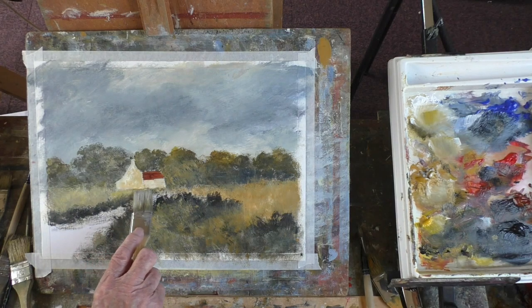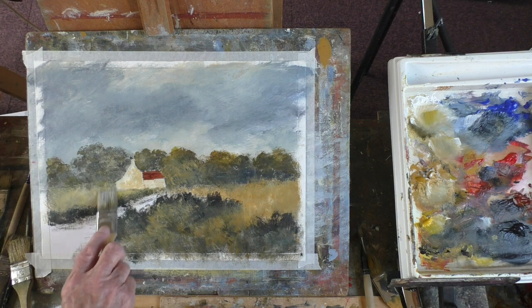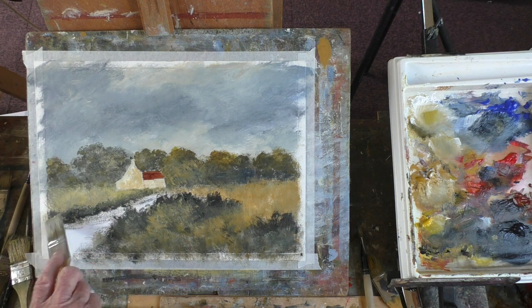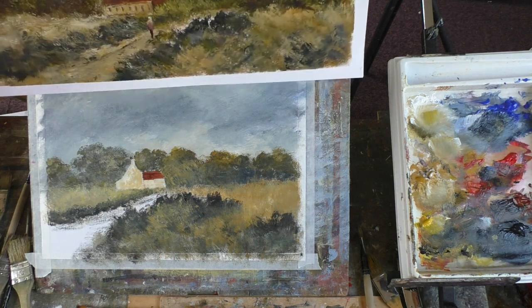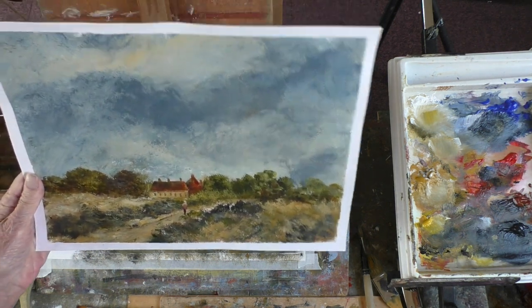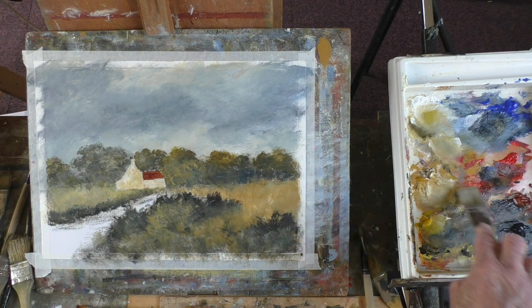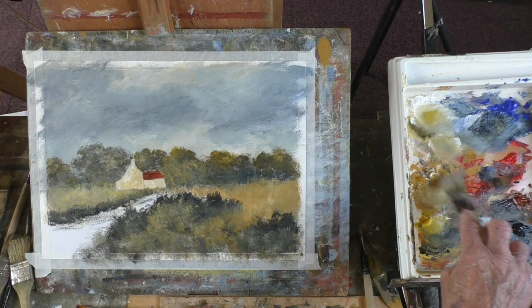Now, I'm not copying anything, I'm just working this from a previous painting, which I'm sure you don't want to see, but it's this one. I quite like this one. So I'm just working from it. I've changed the building shapes and things, and let's get around here.